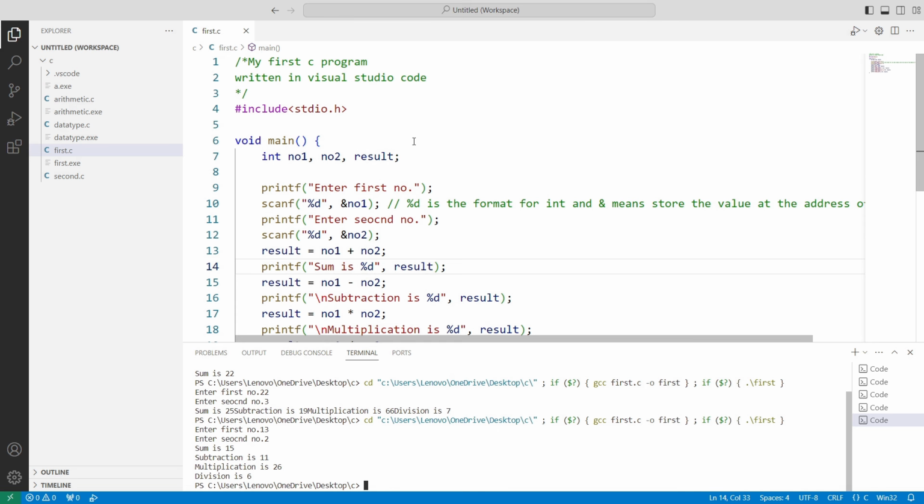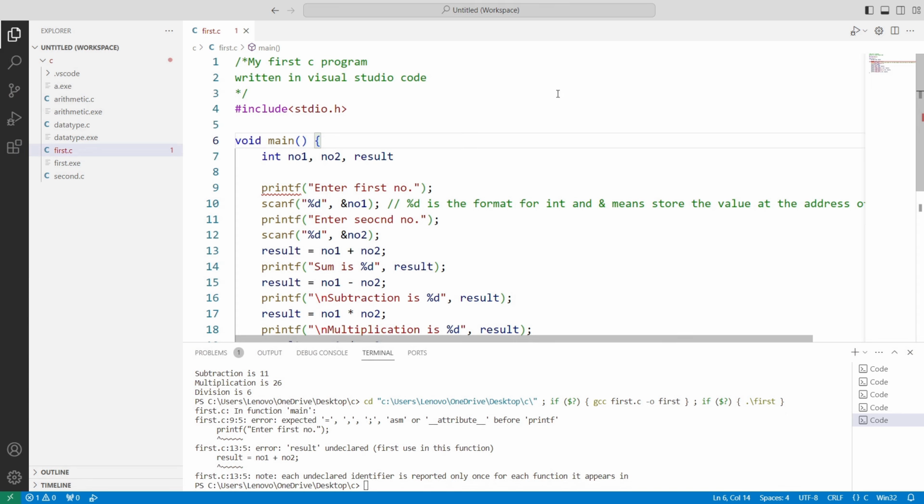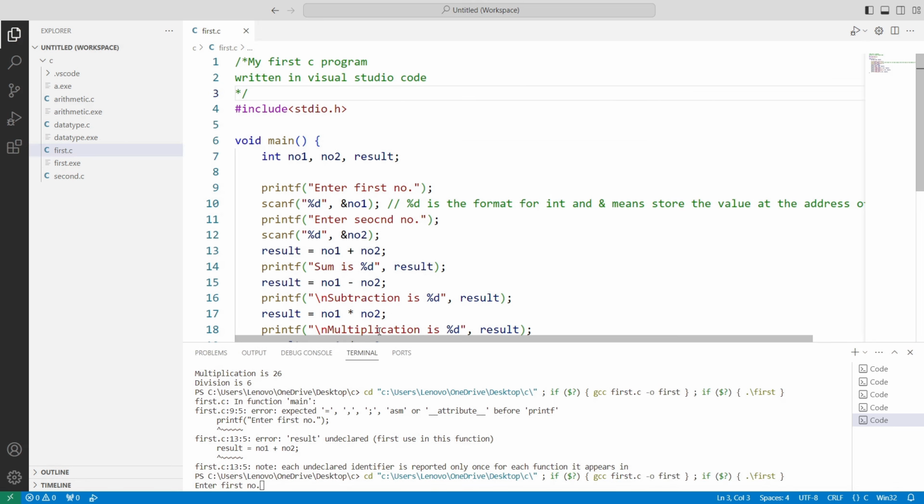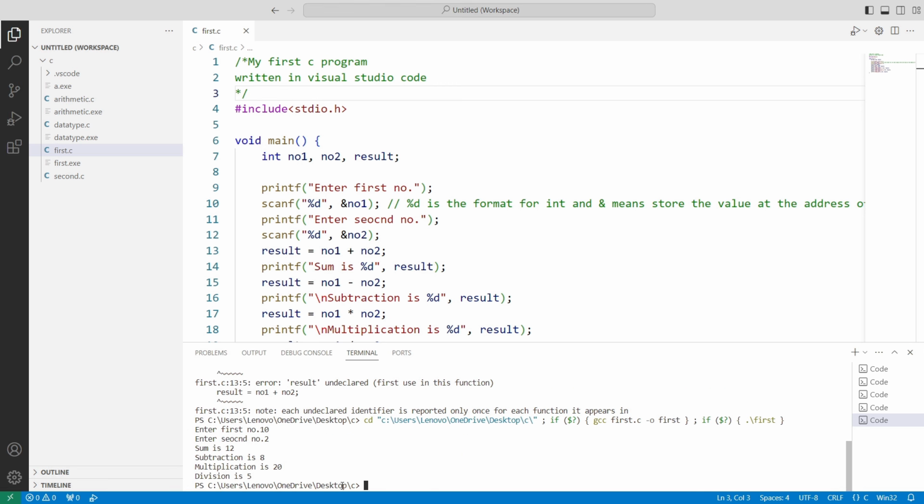One more thing, let us say I remove this semicolon. Now if I compile this program, what happens? You will get an error, semicolon missing. This is known as a syntax error. Syntax error means the compiler checks whether the code you have written adheres to the syntax of the language or not. If not, it will stop execution and print the errors. And if no errors, it will compile and make an executable file which will be run. In this case, successfully compiled. 10 and 2: sum is 12, subtraction is 8, multiplication is 20, and division is 5.